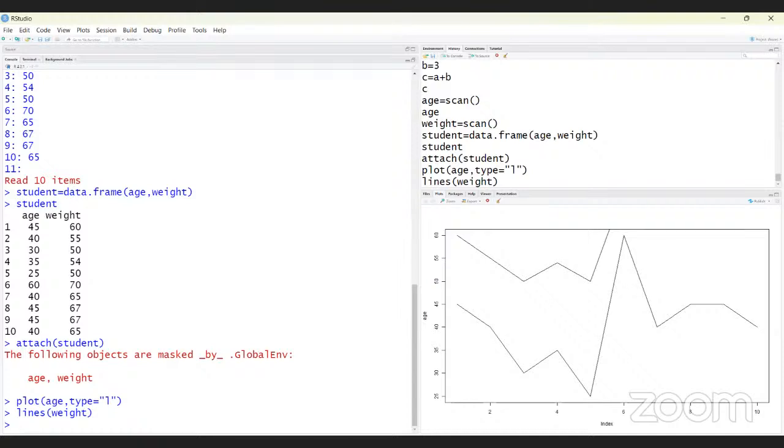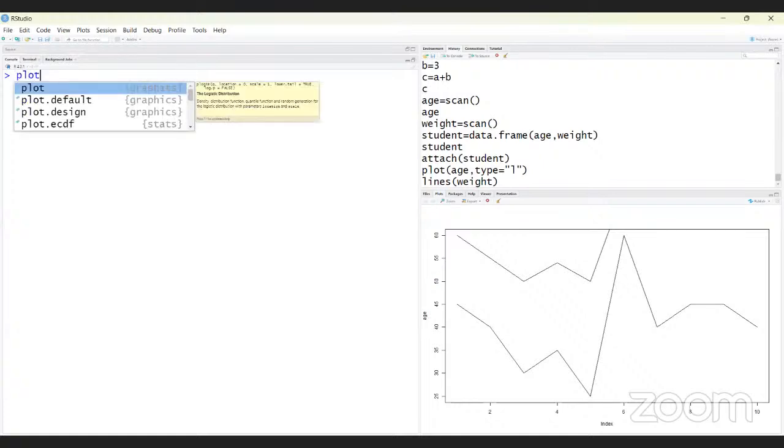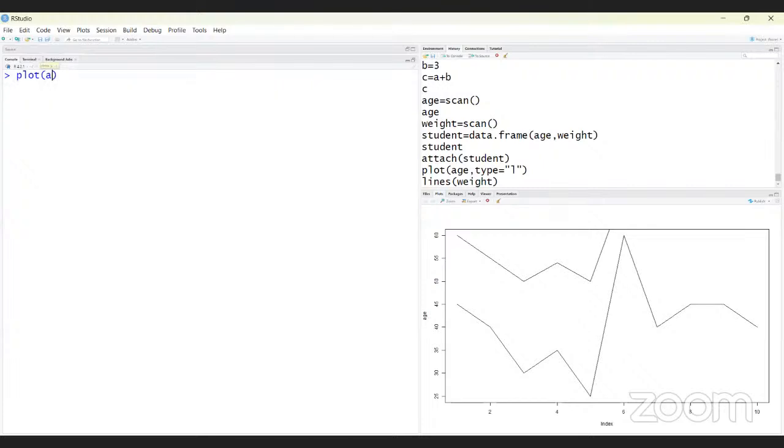Sir, in case I don't see the plot in my RStudio, then probably something is wrong. The other commands are coming, but the plot is not visible in my R. No, it is visible, now I am showing you. I am seeing it in your R, but not in my R. Then probably I need to update my RStudio. Yeah, maybe.